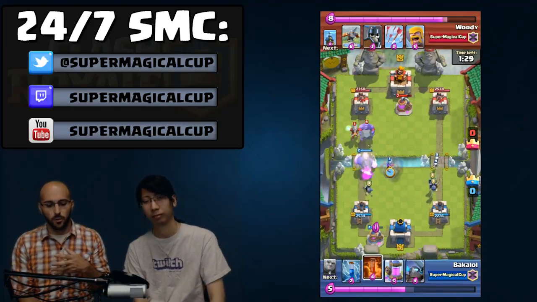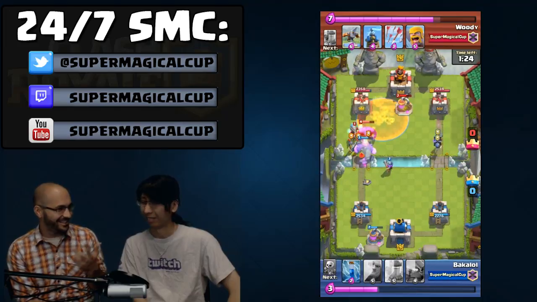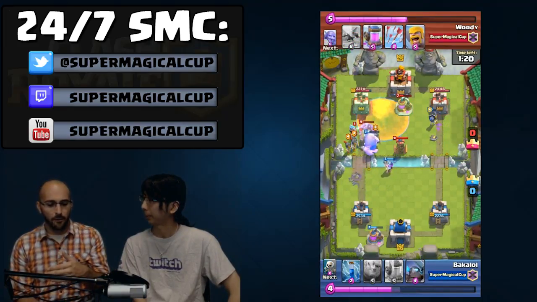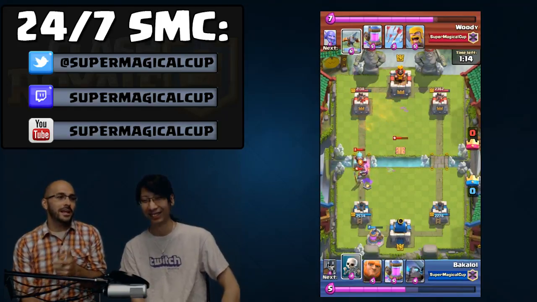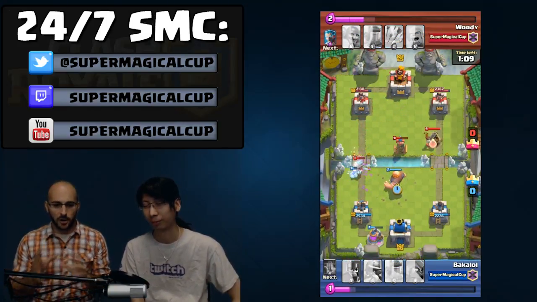Other key cards that will really punish you are Giants, Royal Giant, Giant Skeleton, especially the Royal Giant. Because if they play something like a Giant in front of their tower, the Giant has twice as much hit points as the tower, so the Xbow can just spend all of its bolts shooting it and maybe not even kill the thing, and definitely not kill it and the tower. So be aware of cards like that.